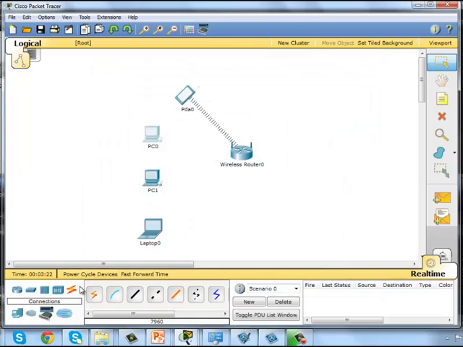So we go and select our cables from over here, and the one we want is a copper straight through, so I select that. You can see I've got a little RJ45 on the end there. Click it onto the PC. I've got a choice of where to plug it, into the fast Ethernet and over to the Linksys router into one of the LAN ports, and I'll get another cable and do the same for the second computer.